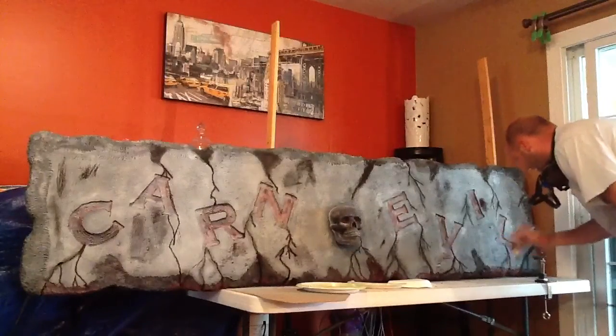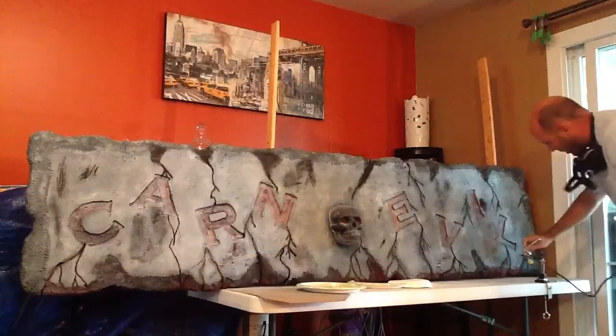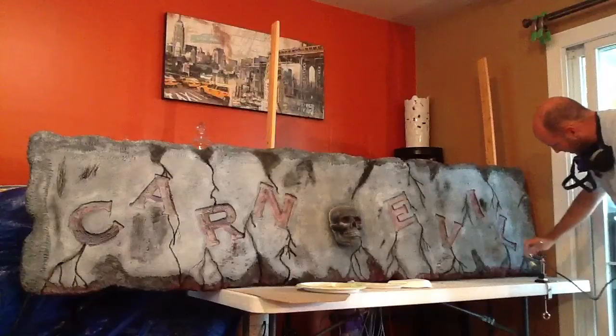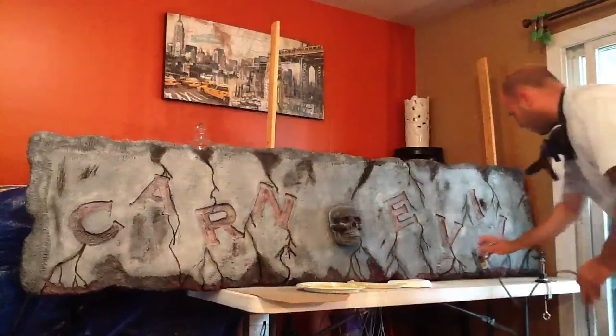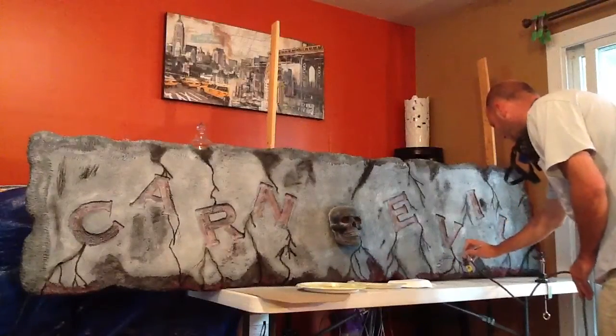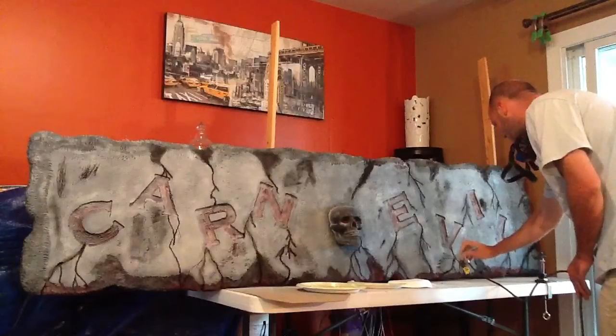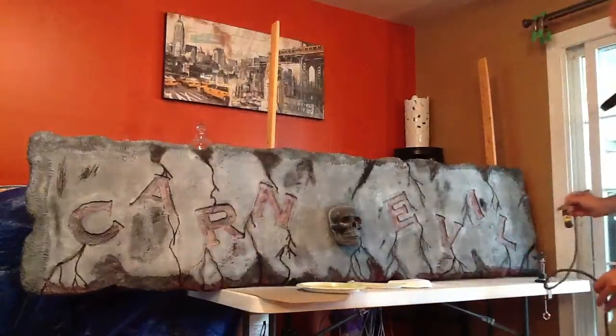I think it's starting to gain some depth back. I don't know if you can tell in the video or not. Also, the red is still bleeding through down here, which gives a pretty cool effect. Like I said, this sign's going to be about 7 or 8 feet up off the ground over top of the gate, so you're not going to really be on top of it, and it's going to be lit most likely with a red light.